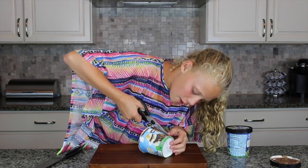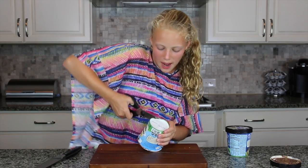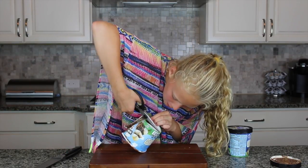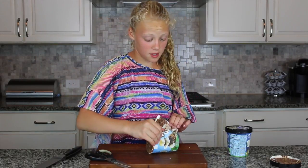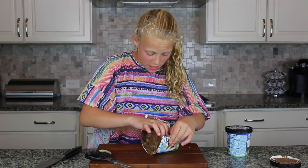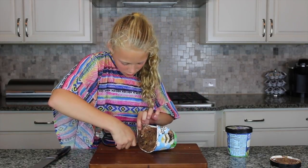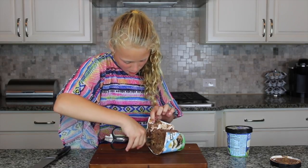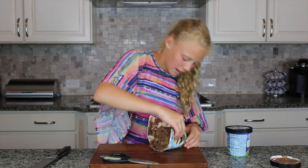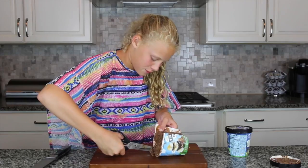Then you gotta peel it off somehow. And you want it to stay as round as you possibly can keep it. Okay, I have no idea how messy this is gonna be. Oh my god! Ice cream! Can I like put that back? It's okay. I got this. Maybe. Somehow. This will come off.